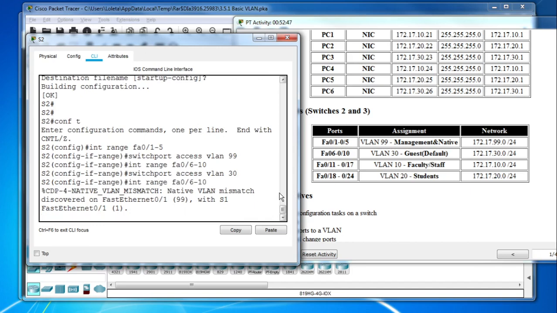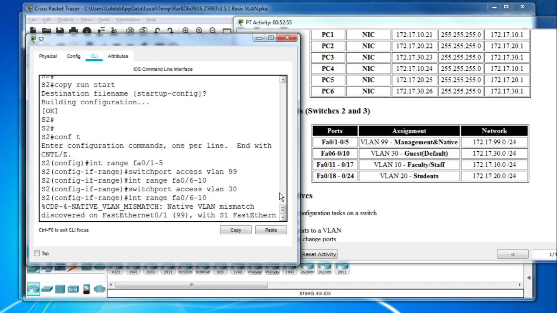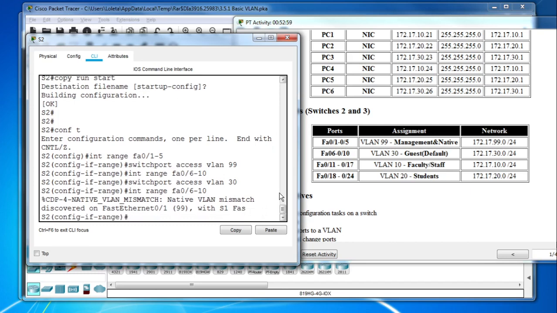Then interface range, this time 11 to 17.